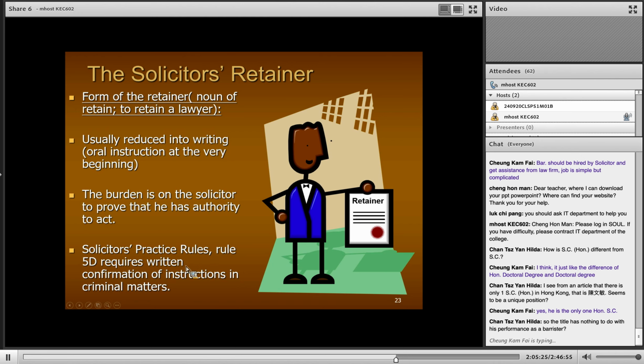In some cases, especially in a criminal case, the confirmation of instruction is very important. There must be written confirmation of instruction before a lawyer can participate in a criminal case, because in a criminal case, sometimes it's more sensitive. He has to contact the police to get some report or some other thing. So it's very crucial. The lawyer will have the written confirmation of instruction.